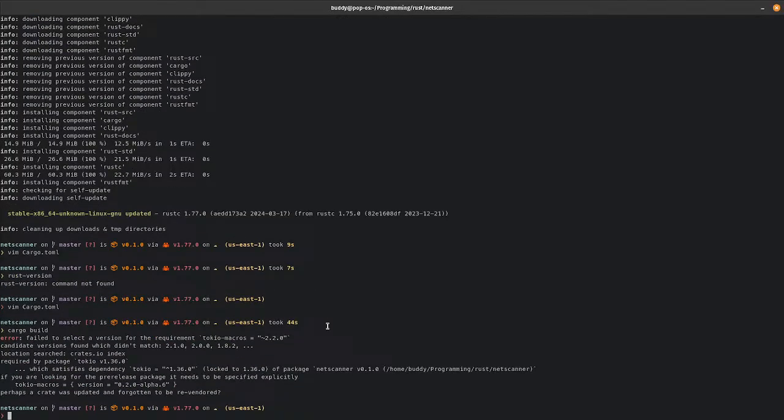Okay. Failed to select a version for the requirement tokio-macros 2.2.0. Candidate version found, which didn't match. Oh, okay. If I reread this like 5 times, it makes some more sense. Okay. Version. Okay.